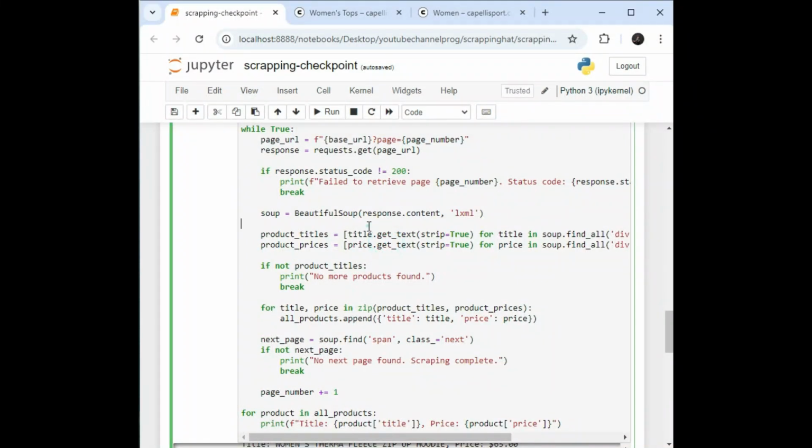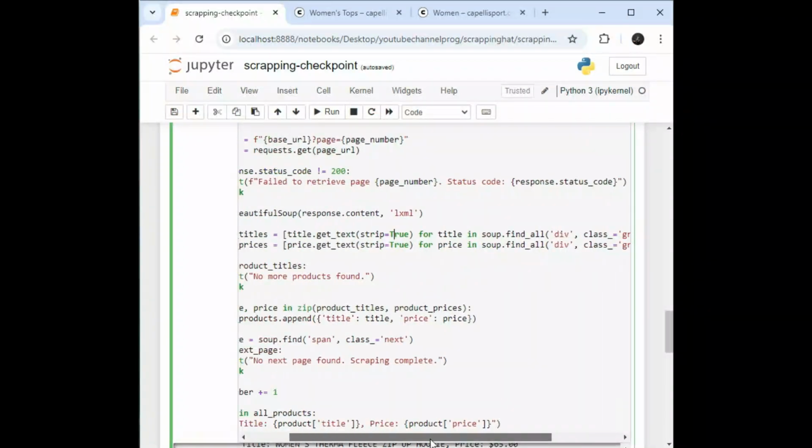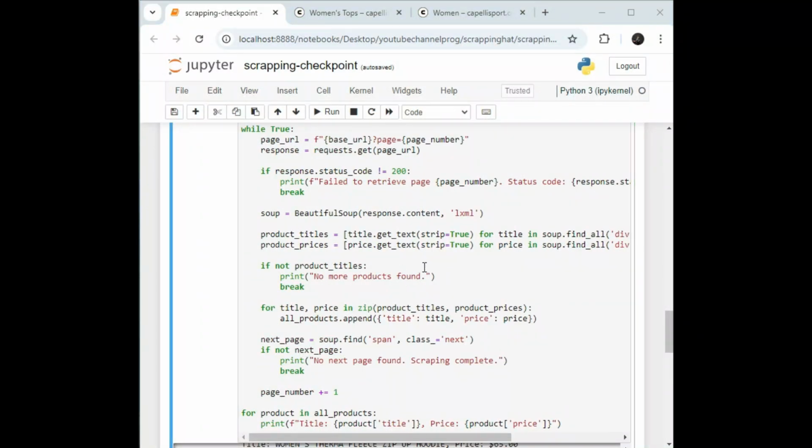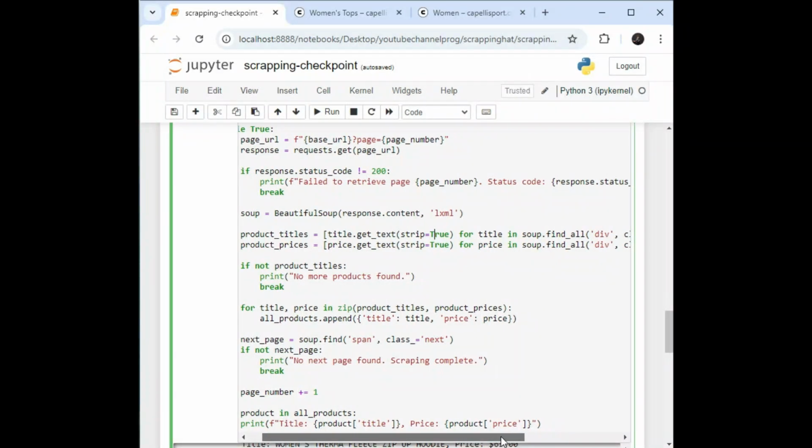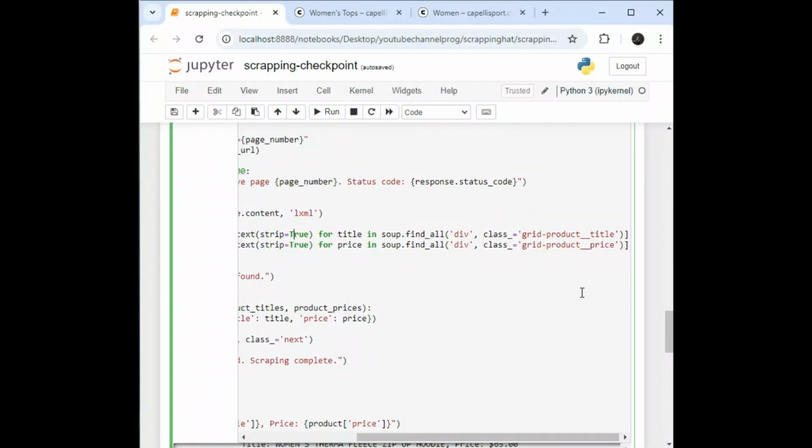And now this is the part where we start working with the HTML elements that we get from the web page. For that we use Beautiful Soup to find all HTML elements with a div tag that have the class create product title, just to get the titles.